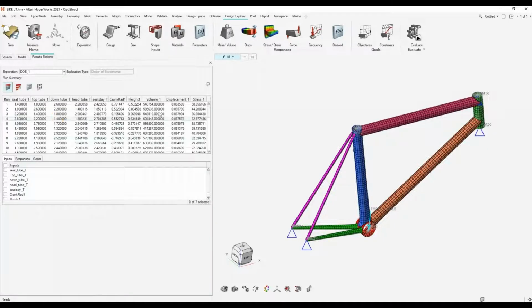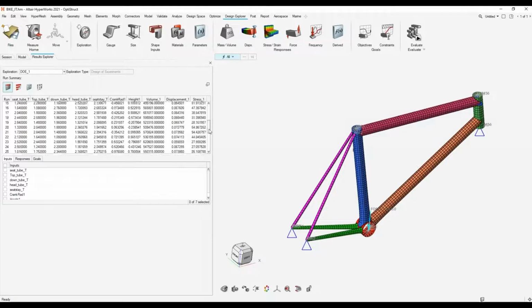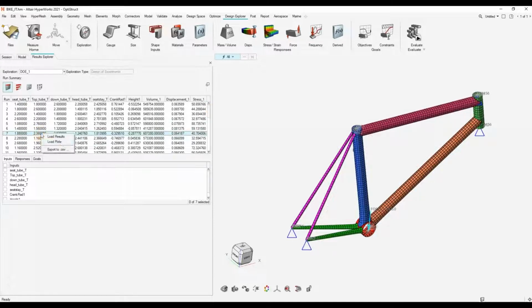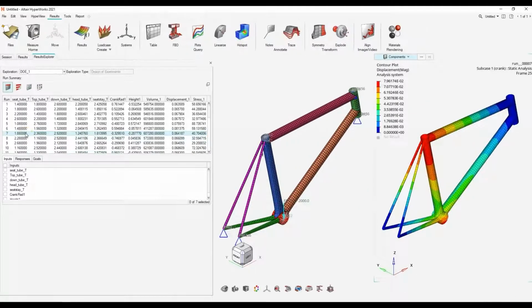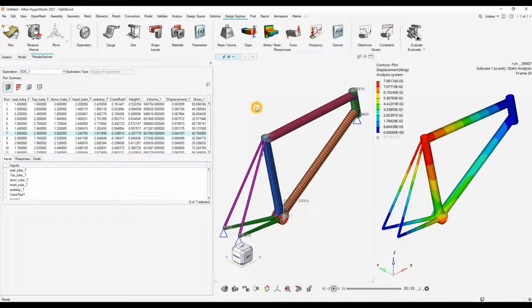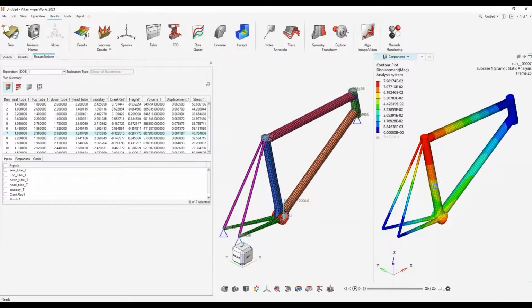We can go back to our different runs that we've conducted, so altogether we have 40 sets of data that we can look at, and you can simply right click, load some results, and see exactly within this run where we've got all of these different thicknesses that we've input into this bike frame. We can see exactly how it's performing, and you'll see that the design exploration tool will automatically extract the output responses that you care about. So without further ado, let's actually start looking at conducting this ourselves.